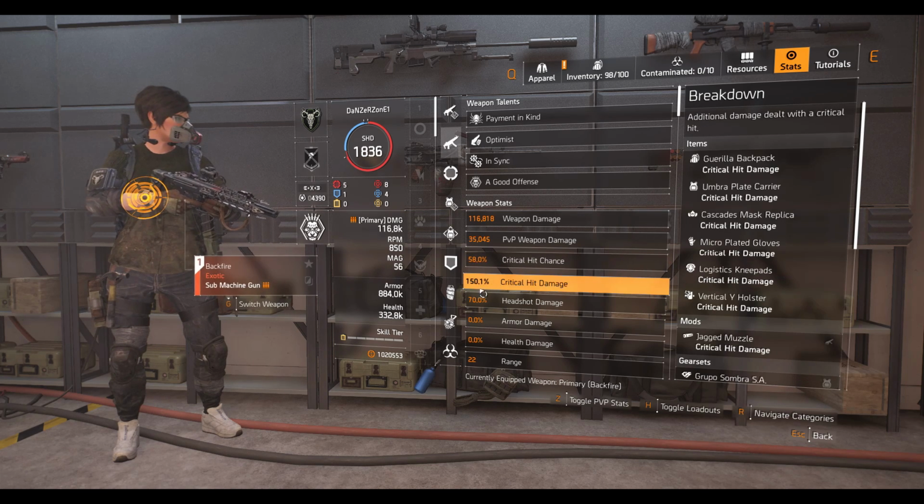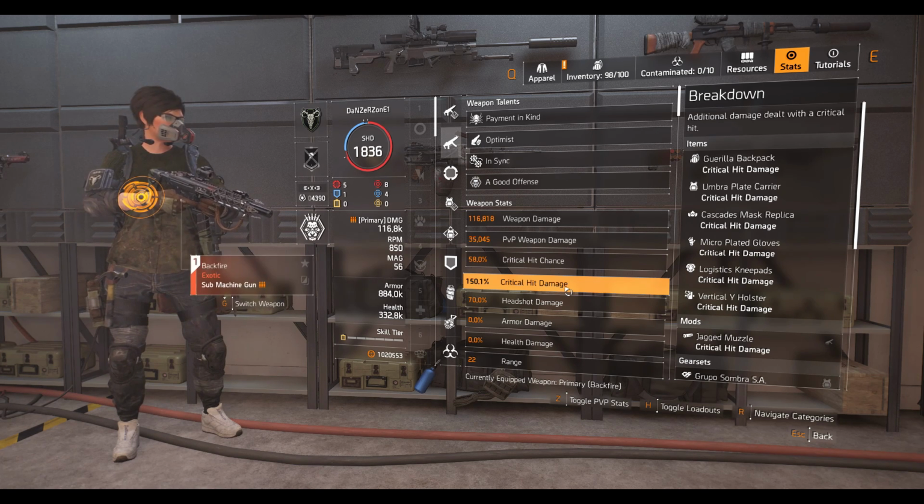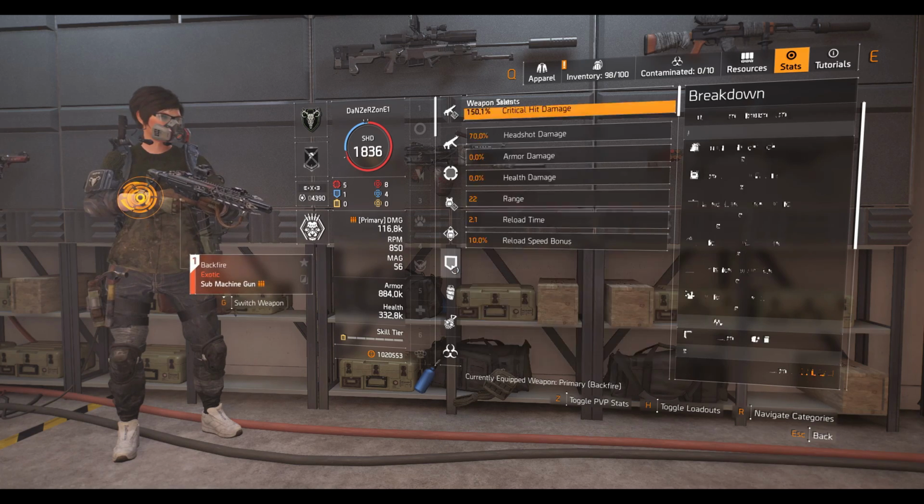Now, 150% crit damage, which is really sweet as well. So I told you this is a DPS build, so 150% critical hit damage is really nice as well. Now let me show you my defensive stats.